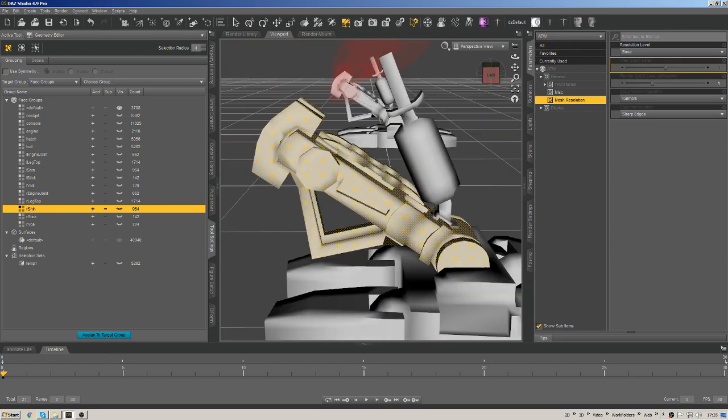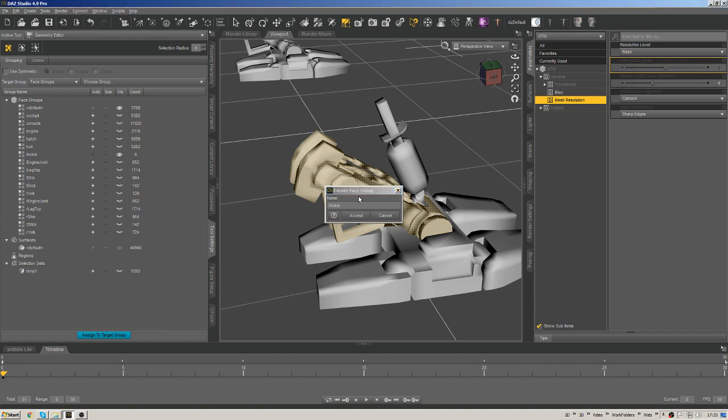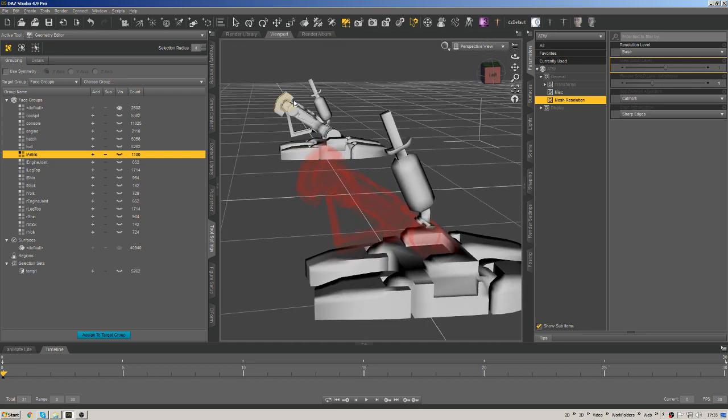It's going to give us some articulation. So that one is going to be L ankle. Oops, and I forgot to add those to it. Sorry, there we go. And then R ankle.